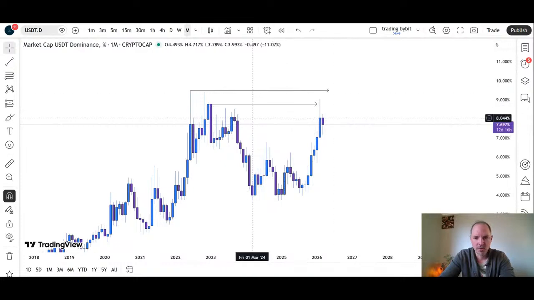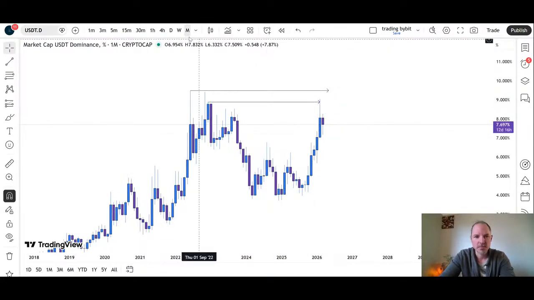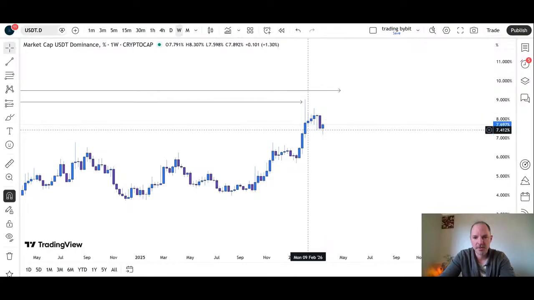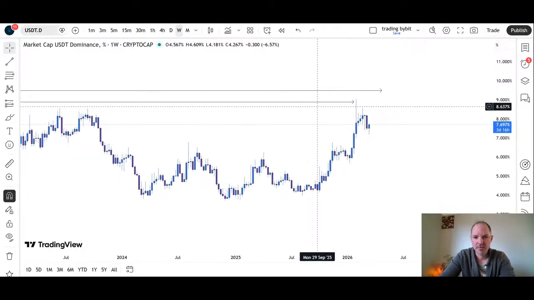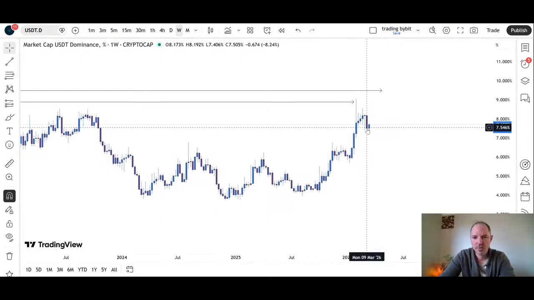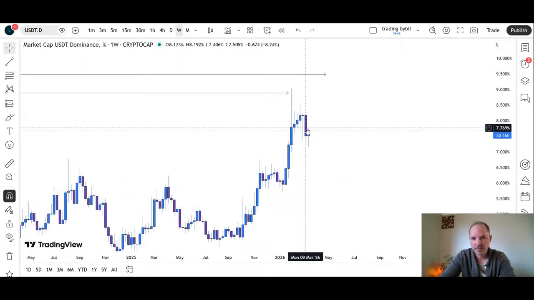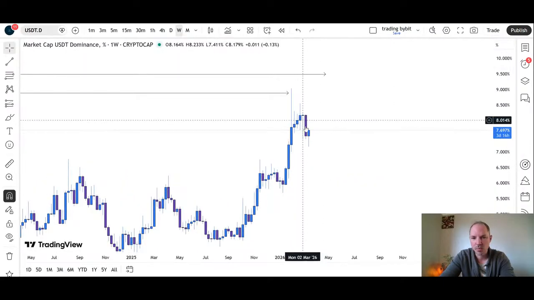Now, this is the most important one because here you can see where the market is headed. So what did we see a few weeks ago? That we spiked, we refused to get above it, and now we just had a huge weekly candle drop. We got a wick, and we probably will move a little bit lower because this is showing its hand that the market wants to go back down.